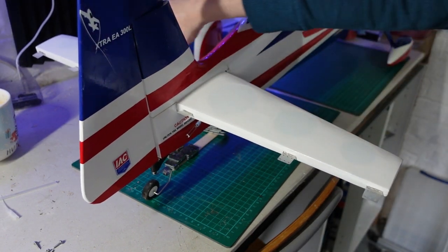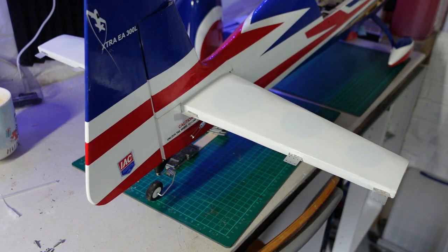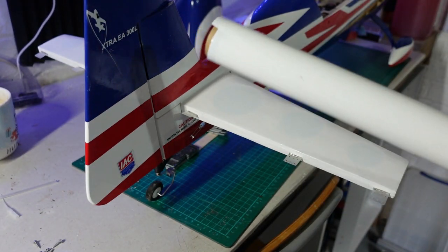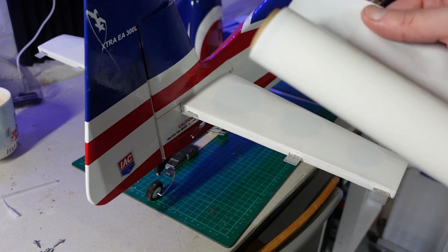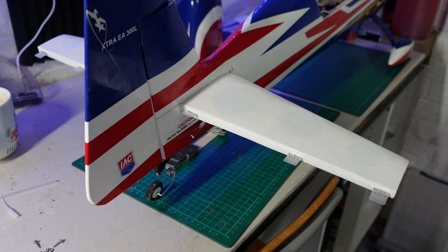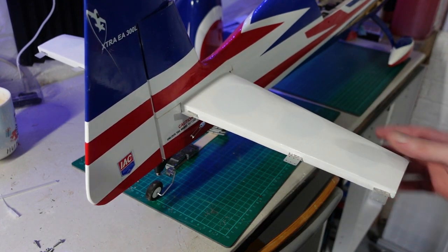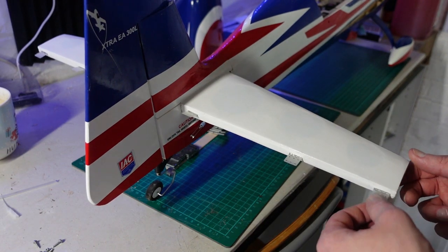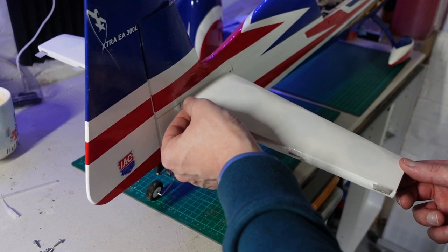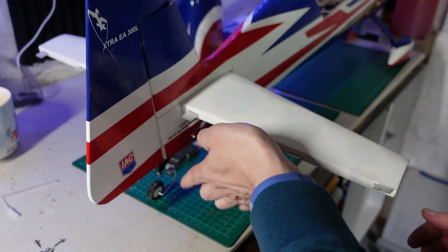So here's where I'm at now: I've recovered the horizontal stab and it's gone on quite nicely. I've used Rip Max covering, which comes in rolls like this. It went on quite nicely actually. The only thing I don't like about it is that it doesn't have any backing film — you just take it off the roll and it's ready to go. I always find you get bits of dust and stuff on it, so sometimes it's quite nice to have the backing film. Given the choice I'd prefer to have the backing film on the covering, but anyway it's gone on nice and shrunk down nicely.